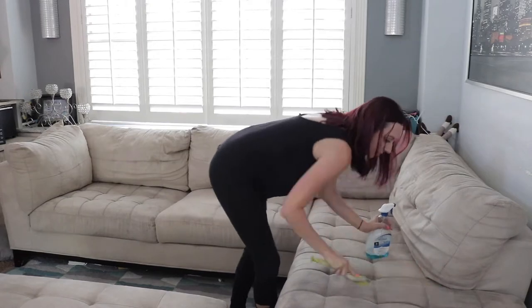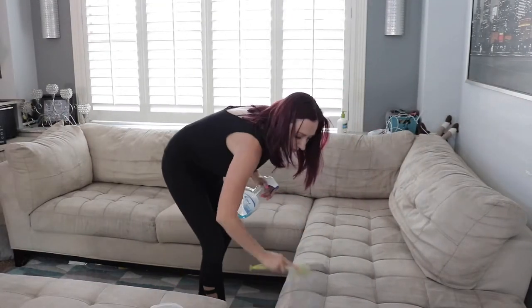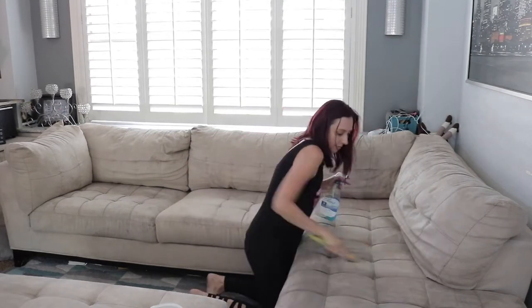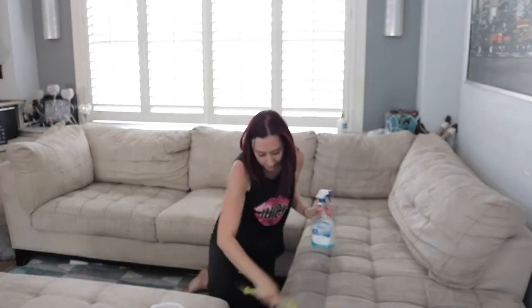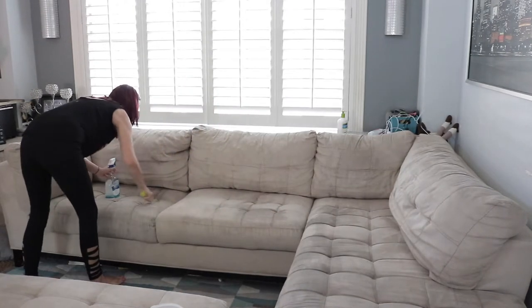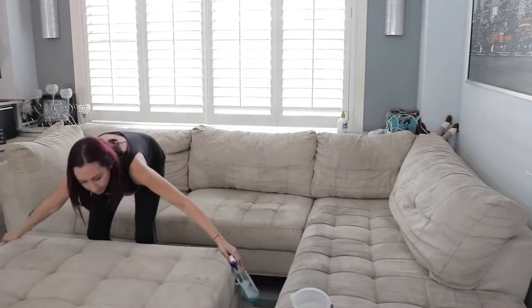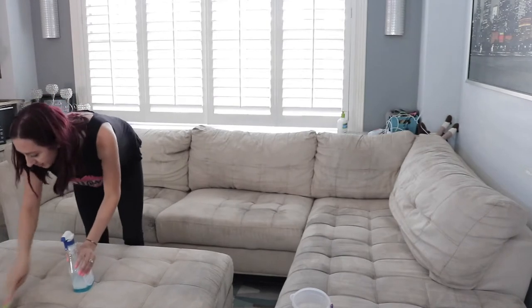So what I'm doing right now is cleaning my couch with Windex and a little brush from IKEA. This couch material is the worst material to have if you have kids. I mean, every little water spot, anything leaves a spot. So I like to go through and clean it probably once a week just because my girls sometimes eat on it and it just gets super messy. So I've been looking for different kinds of ways to clean it and I found that Windex and a brush works the best and it's the quickest.